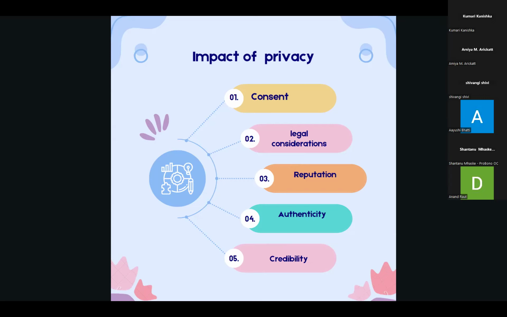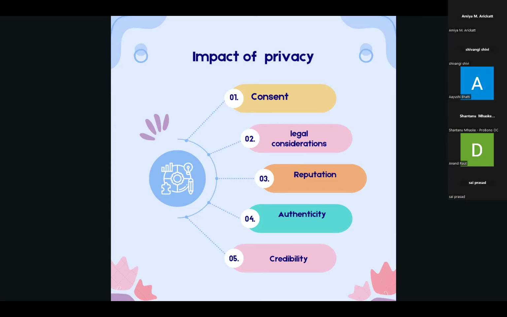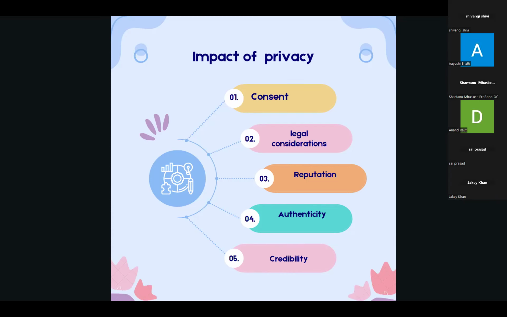We also have to consider the legal considerations here, that is, what laws are applicable. As of now, we have no stringent laws for deepfakes, and that is the issue going on recently. One famous actor was recently morphed in pictures on Instagram and other social media platforms. So there are no stringent laws. This impacts society, as there's no legal structure or stringent law governing such deepfakes other than the IT Act.